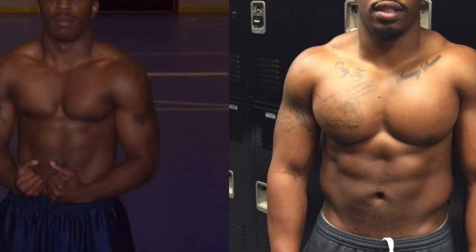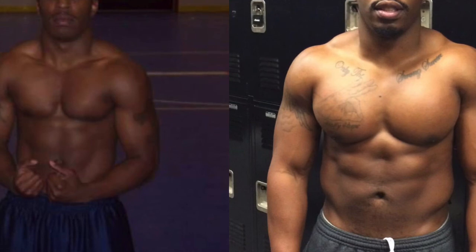As you all can see on the right side, I still do have abs on that side. So I never let myself go. I still was lean on that right side, and you all can still see great definition.